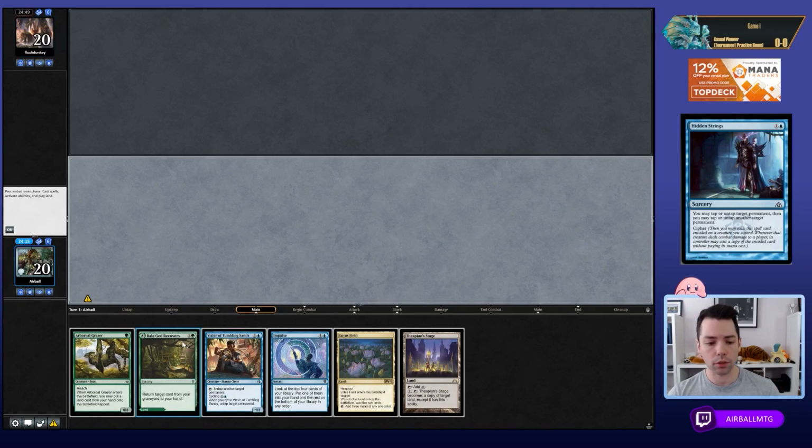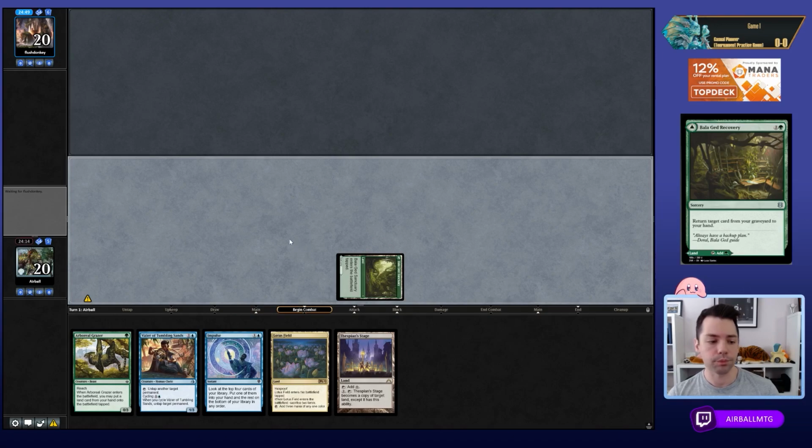And here we go. Balaged Sanctuary tapped, pass the turn.